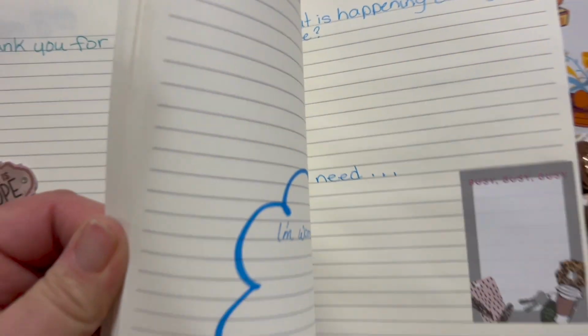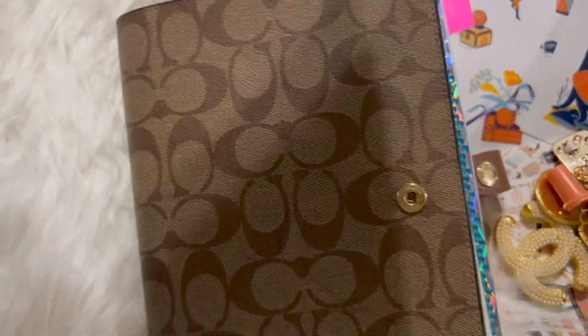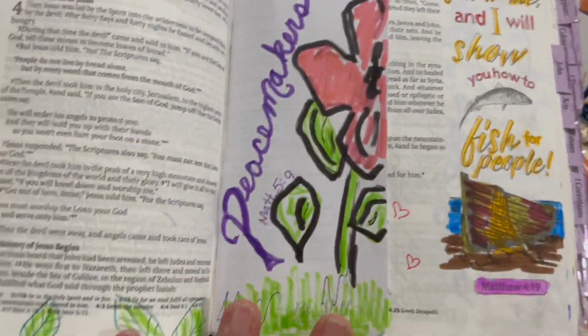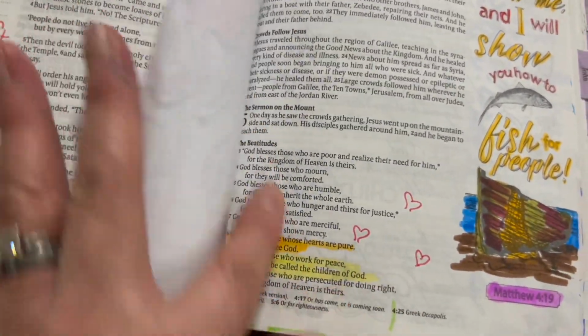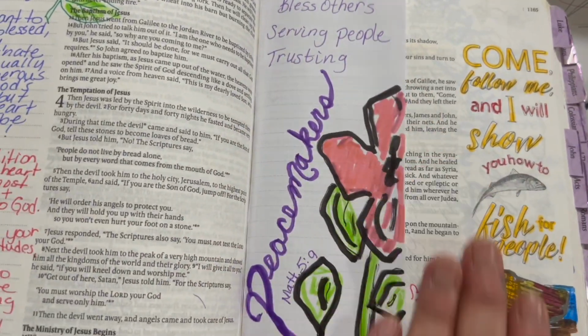After I do my devotion in my journal, I do Bible journaling, which is more art-based. And whatever the Lord leads me, I read the scripture and I draw something creative or paint, things like that. So it's really that simple, ladies.